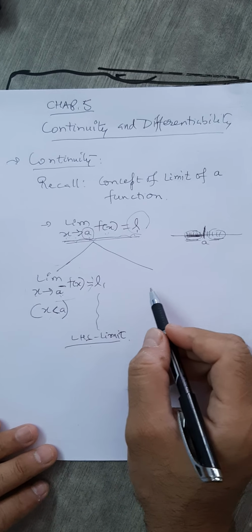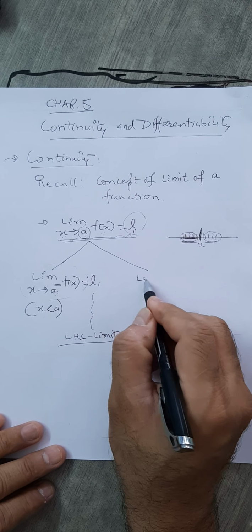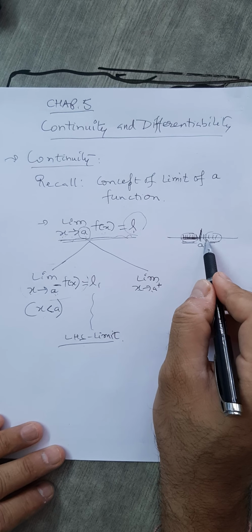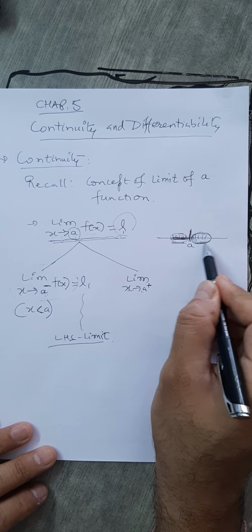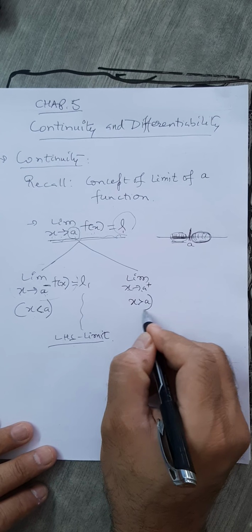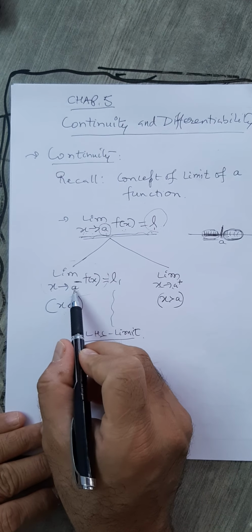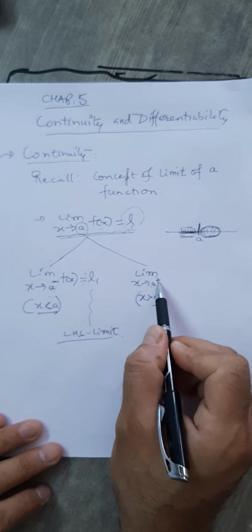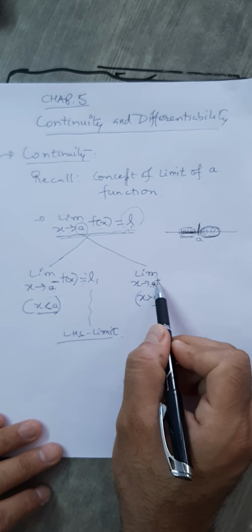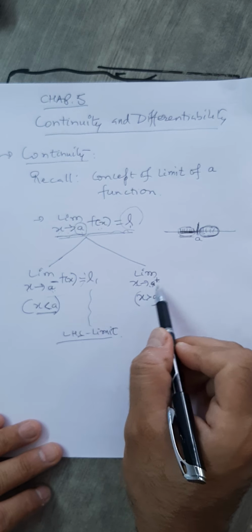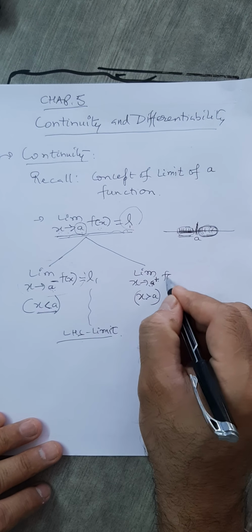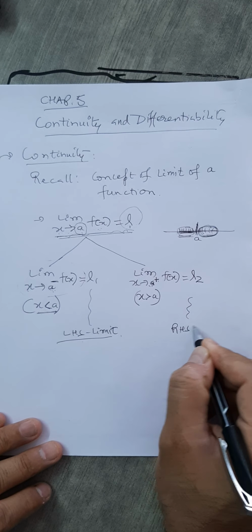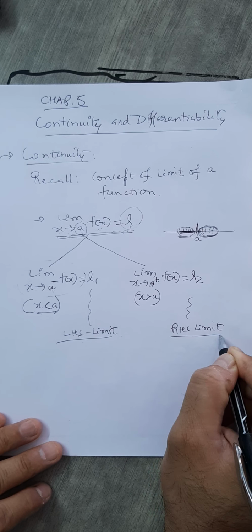Okay. If you go to this side here, limit x tends to a from right. That is, here values of variable x are very close to a, but only from the right side. That is, x is greater than a. Here values are from the left side, so less than a. Here values are on the right hand side of a. This doesn't mean that this is positive. This symbol just indicates that the values are taken from the right side, this side. Then suppose the function is close to L2, then this L2 is called the RHS limit. LHS and RHS limits, we had these two limits.